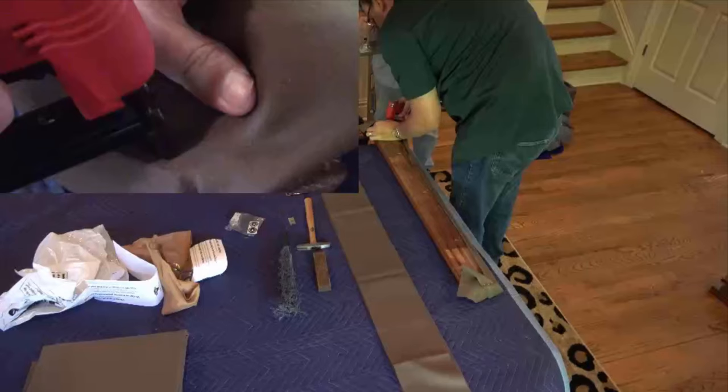And what I'm doing is, let's say if this is the right-hand rail, I'm going to pull to the right and back and pop a staple. And with every successive staple that I go to put in, I'm pulling back and to the right. Now, what that's going to do is it's going to create a little bit of a ripple in the cloth right there. That ripple will probably extend all the way down to where the rail facing is.